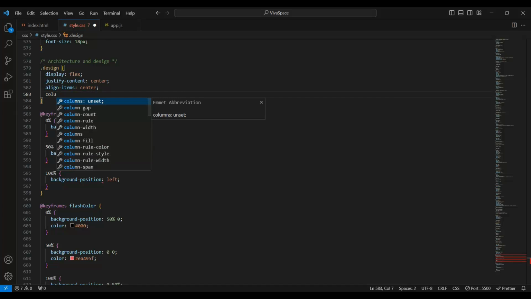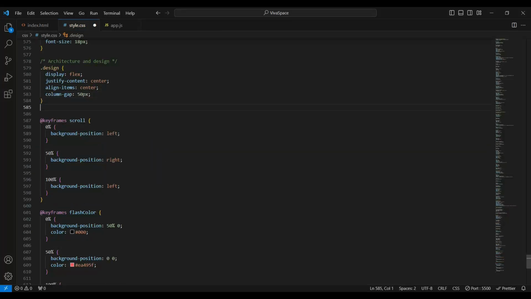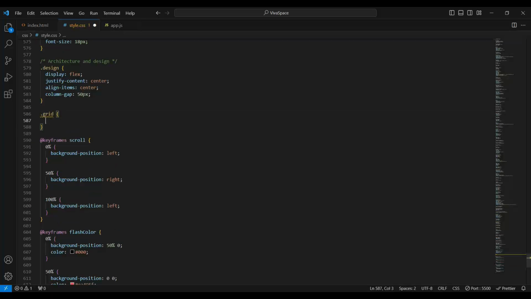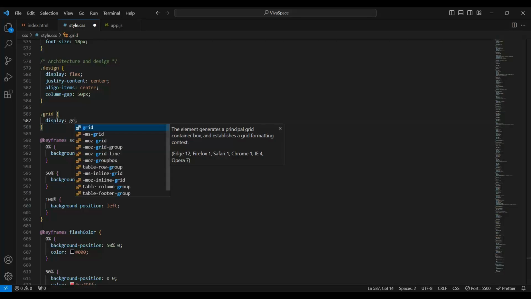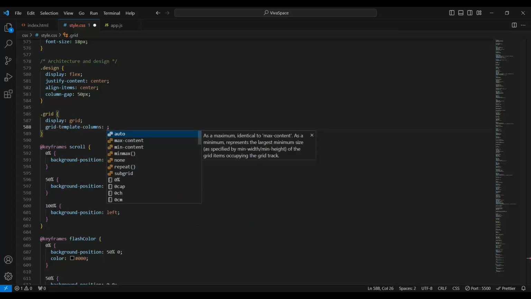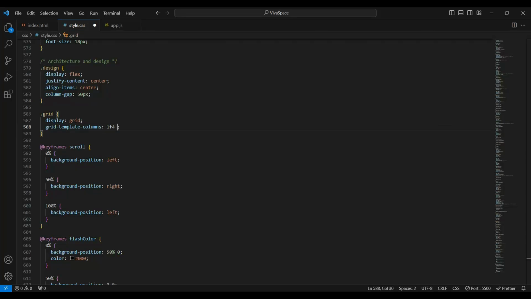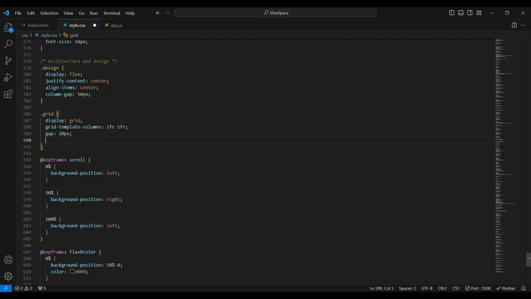I want a column gap of 50 pixels. For the grid, I want to display it as grid. For grid template columns, 1FR, gap will be 20 pixels, and the line items center.